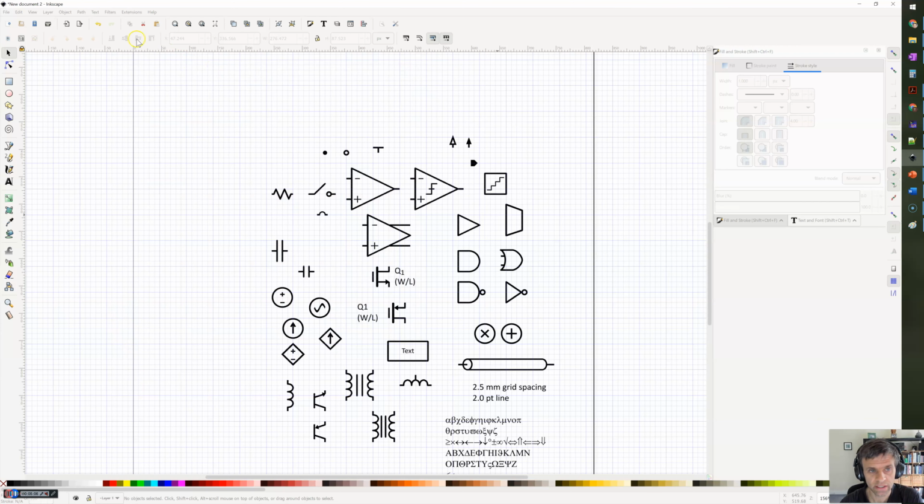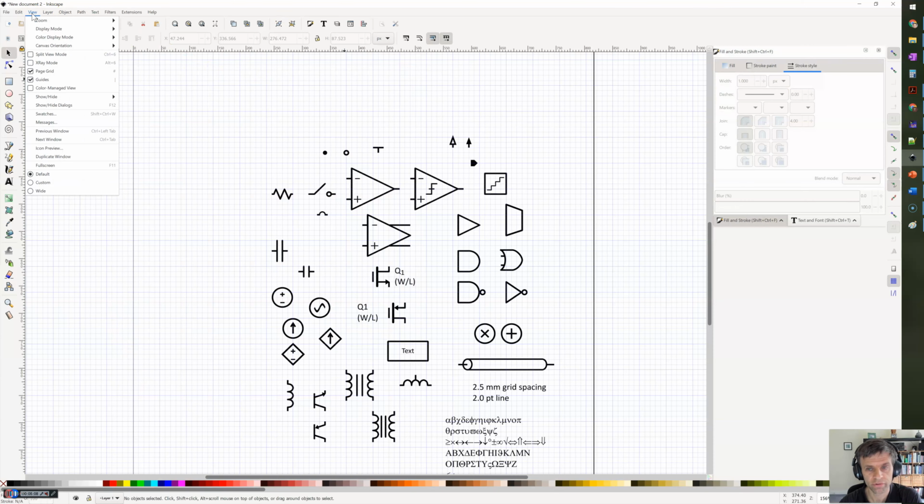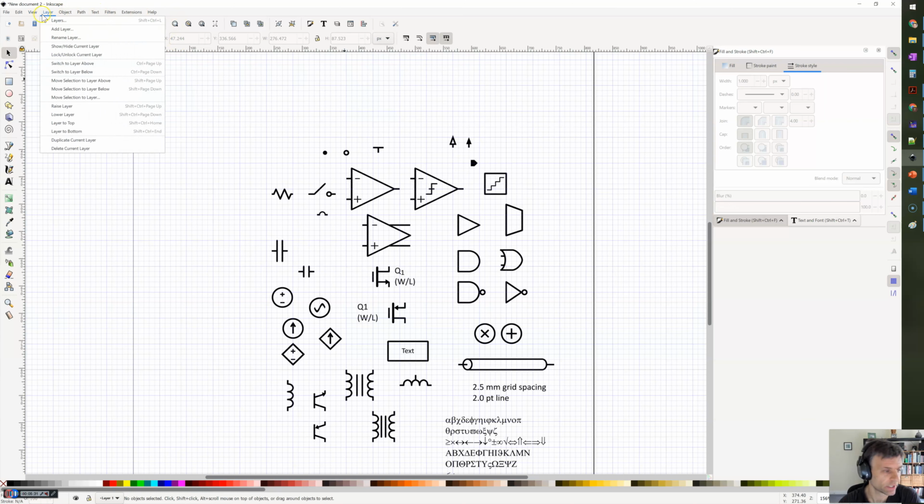Other thing I'm going to do: if you first install and launch Inkscape, it may not look exactly the same here. Your toolbars may not all be displayed. They may be in different places. I like to just display them all, but in particular, the ones that I'm going to be discussing here are the Snap controls bar and the Tool controls bar. You definitely want to have those turned on to be able to follow along here.